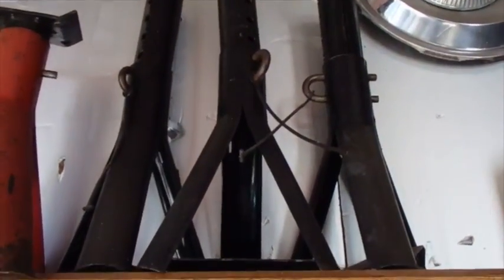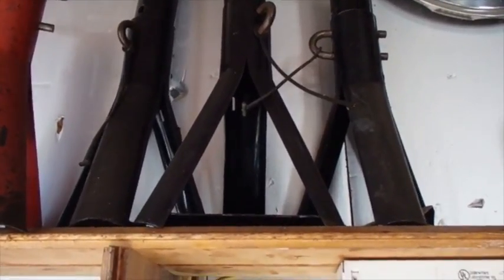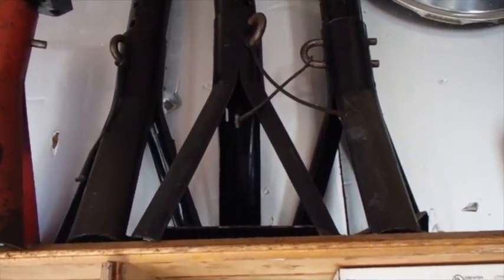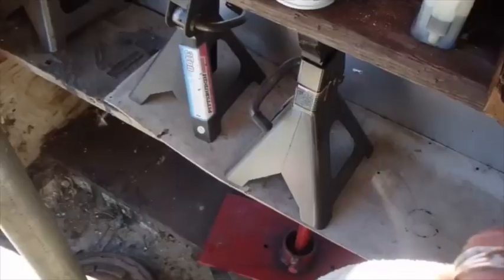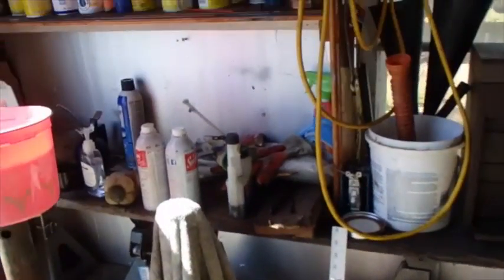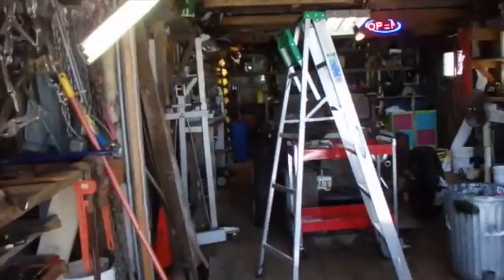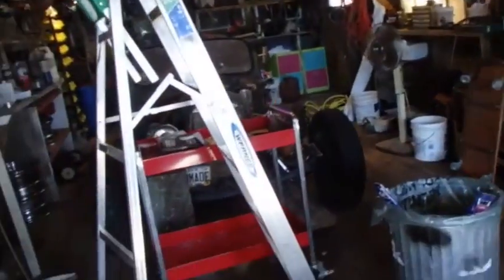That right there is a set of car jack stands. I don't like them very much because they're not real heavy duty. I replaced them with a set of these, which are real heavy duty, and I like these a lot better. I should have four of those — there's a fourth one over there. But those won't do because there's no way to adjust them. You take that little pin out and by moving it up and down in the holes you can raise and lower it, but you can't really adjust it up snug against something that hasn't been jacked up.